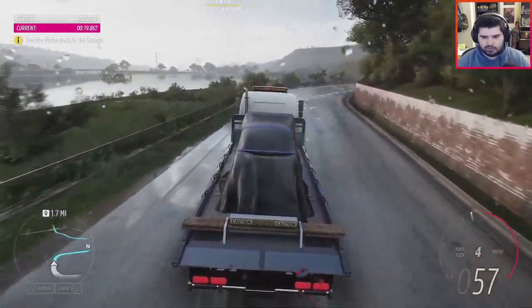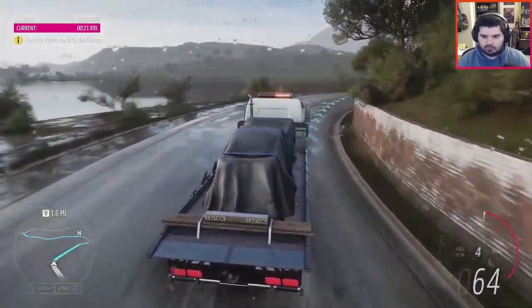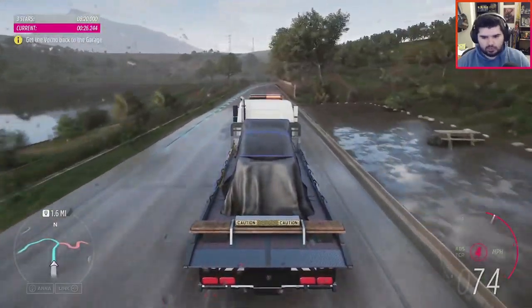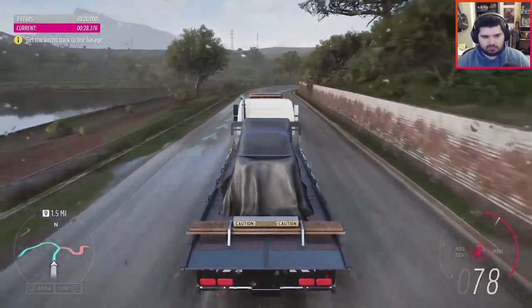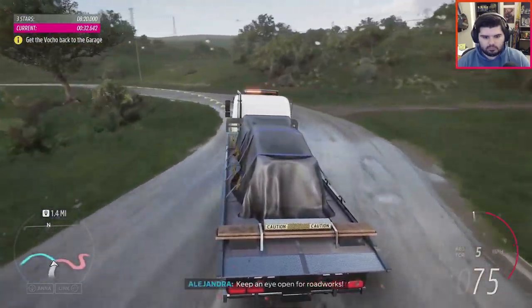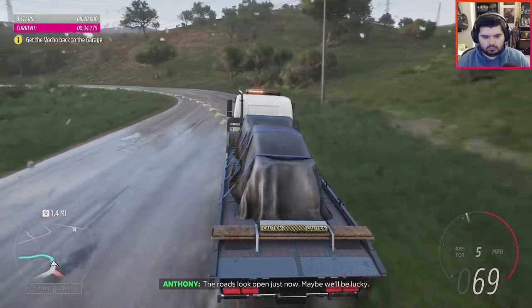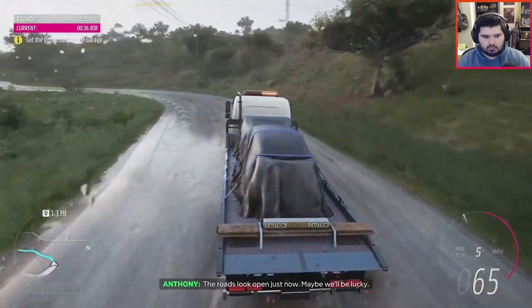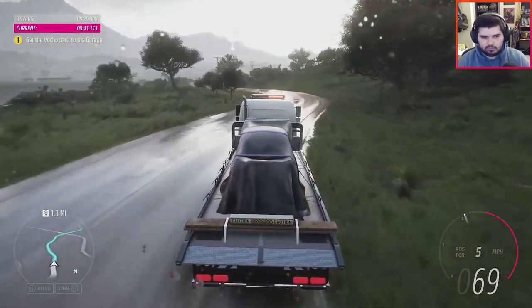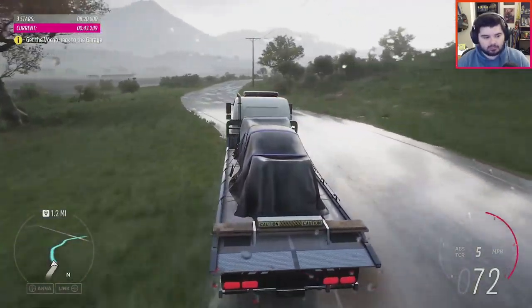Can I drift with this? What if I flip over? Can I lose the beetle? Keep an eye open for roadworks. Roads look open just now. Maybe we'll be lucky. Am I gonna take like 5 detours or something? That would explain the 8 minutes.